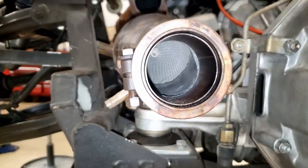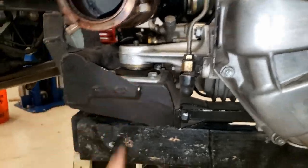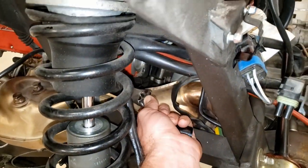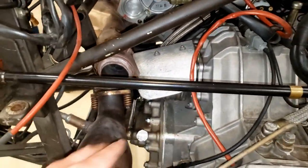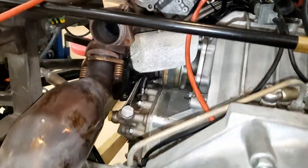Coming back here we can check the catalytic converter cores and the engine mounts - mine were done on the last service so they're practically brand new. The things I found during inspection: a torn hose that we're going to address, and one of the most common failures - the CV boot. One side is getting a little deformed but still good shape; however the other one actually failed, probably on one of the last drives. That's partly why I decided to do this service now instead of summer, since CV boots are a lot easier to do with the motor out - you've got an 1800-degree header right on top of 20-year-old rubber.